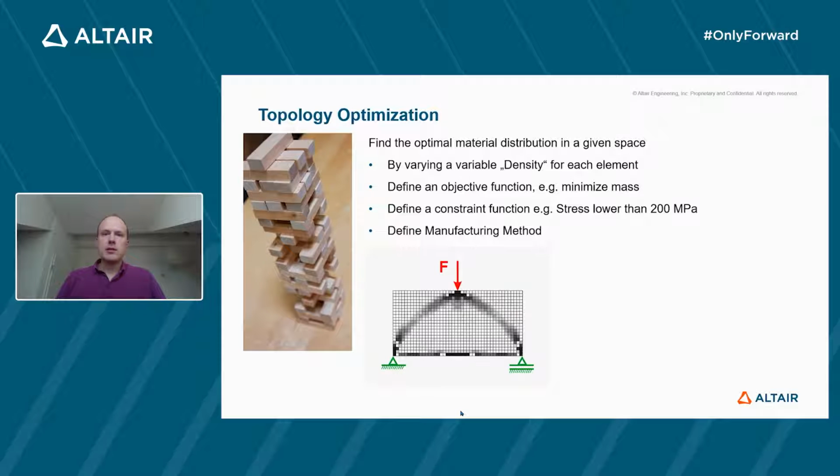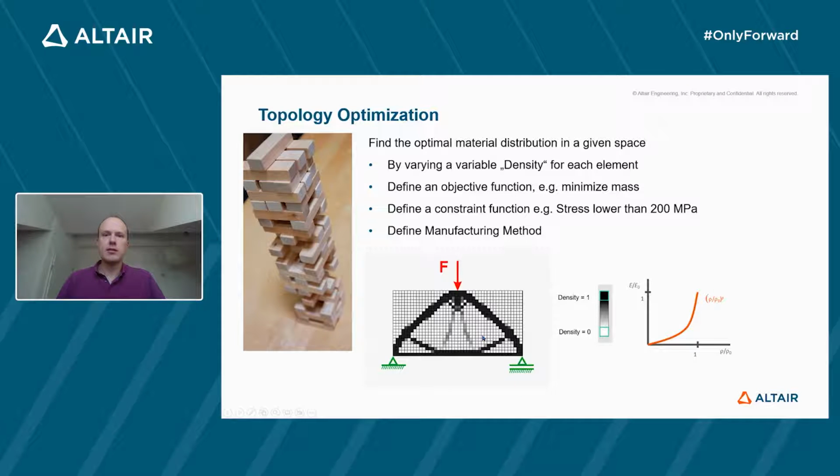How is it done? As mentioned, you define a design variable of your finite element model, which is a so-called density value. The density ranges between 0 and 1, 0 meaning there's no mass and no stiffness left in your element, and 1 meaning the element has full stiffness and full mass. By varying this virtual density, you can find changing layouts and changing material distributions in your design space, which is the maximum design that you have. And from there, you reduce to the final design.